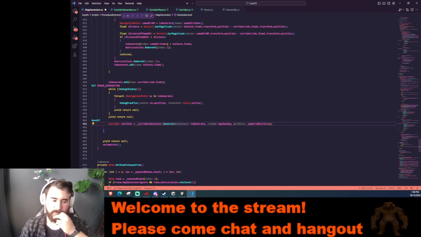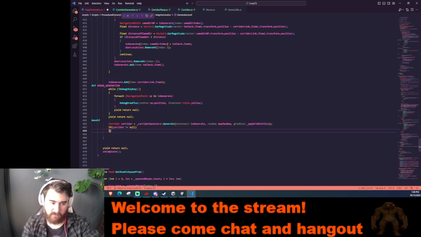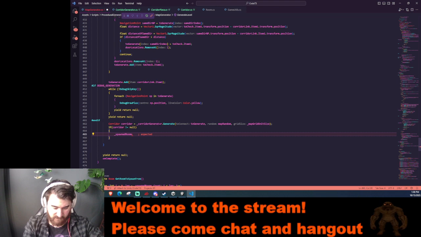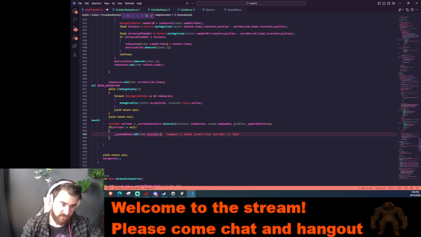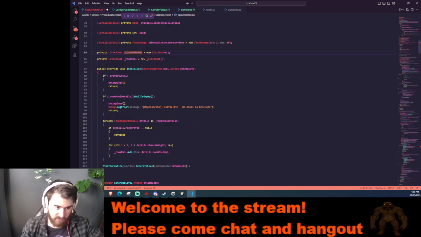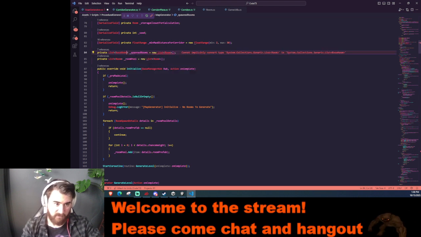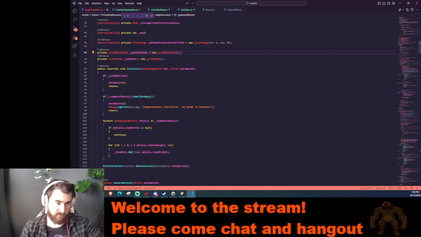Then if corridor is not equal null, because it can be, but it's unlikely, I'm going to add it to underscore spawned rooms dot add corridor, which it's not going to like initially, but that's just because right now spawned rooms is a list of rooms when I will make it a list of base room.